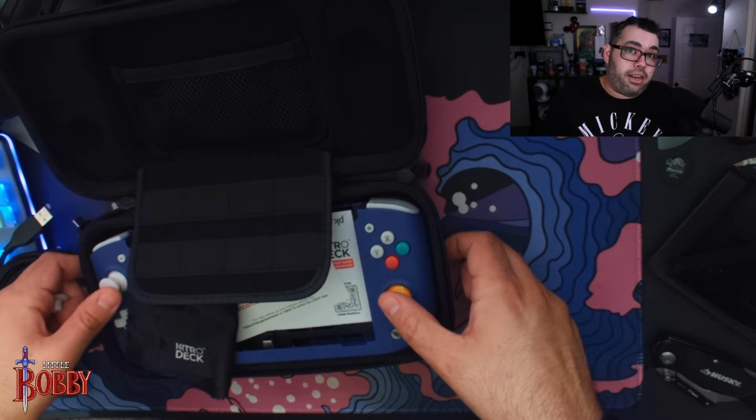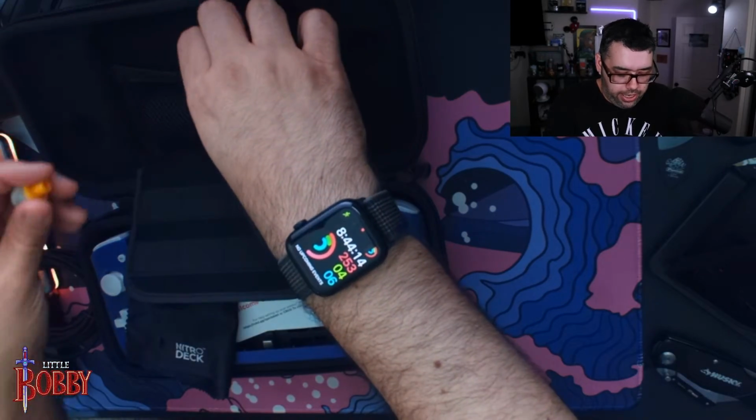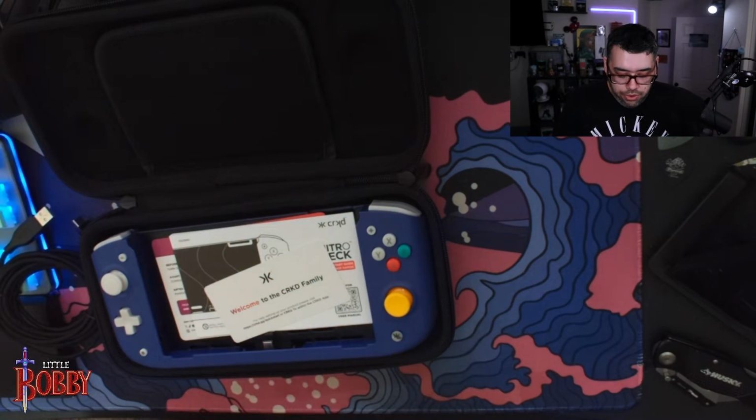The left, I don't mind it being pushed out, convex, whatever you want to call it. But that's cool. They give you replacement thumbsticks. So if you like the thumbsticks to go in instead of out, you've got that.